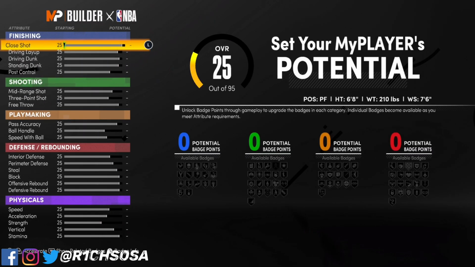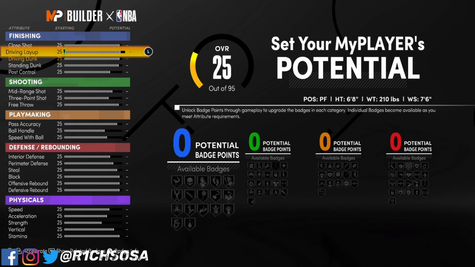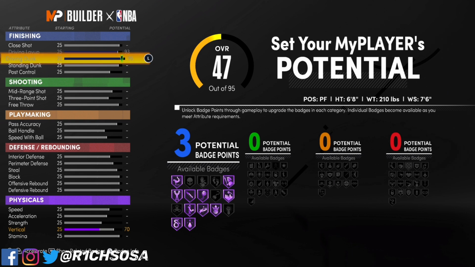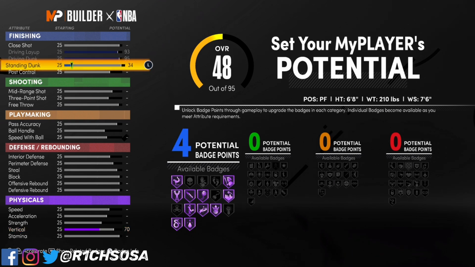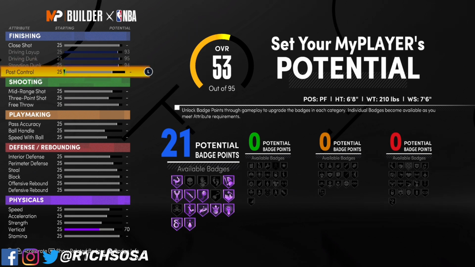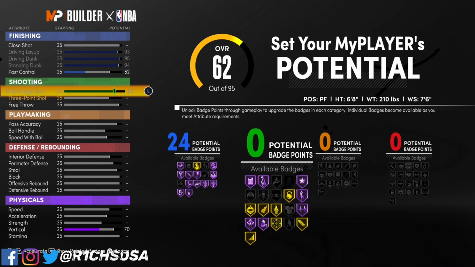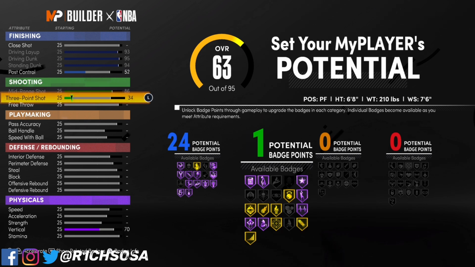So let's go ahead and get into the breakdown of these stats. Again, some of these are going to be interchangeable. It really comes down to how you want to set up this build, but for my liking, I'm going to do it exactly as I am showing y'all here. So go ahead and max out your driving layup as well as your driving dunk. From here, when it comes to the finishing, you can max out either your post control or your standing dunk, y'all. It really comes down to what you want to do, but again, you risk changing up the badge setup as well as the build name, and that is something I would just leave up to y'all.